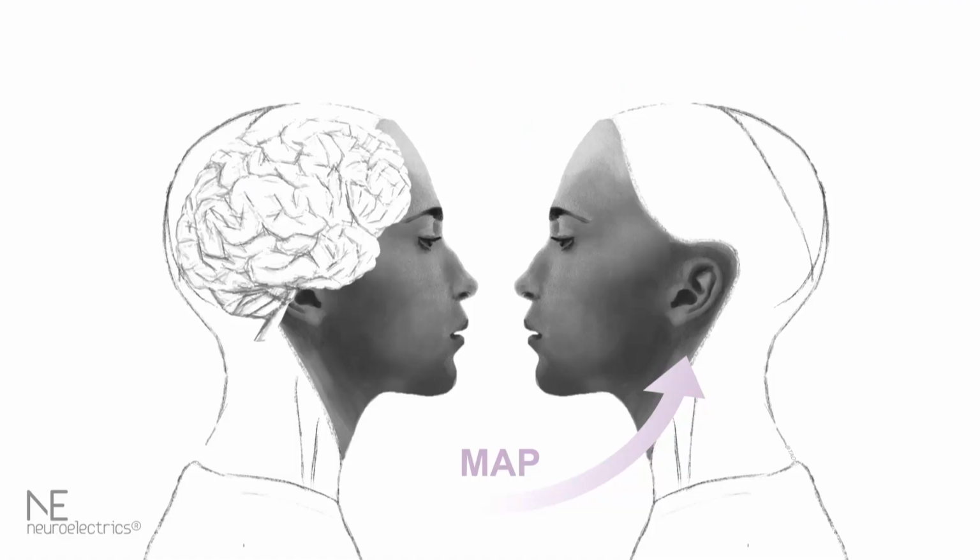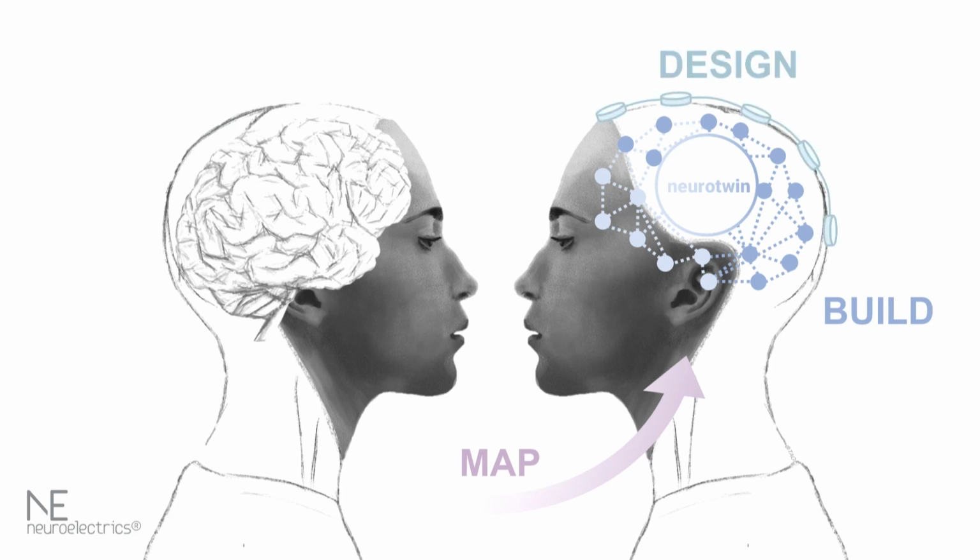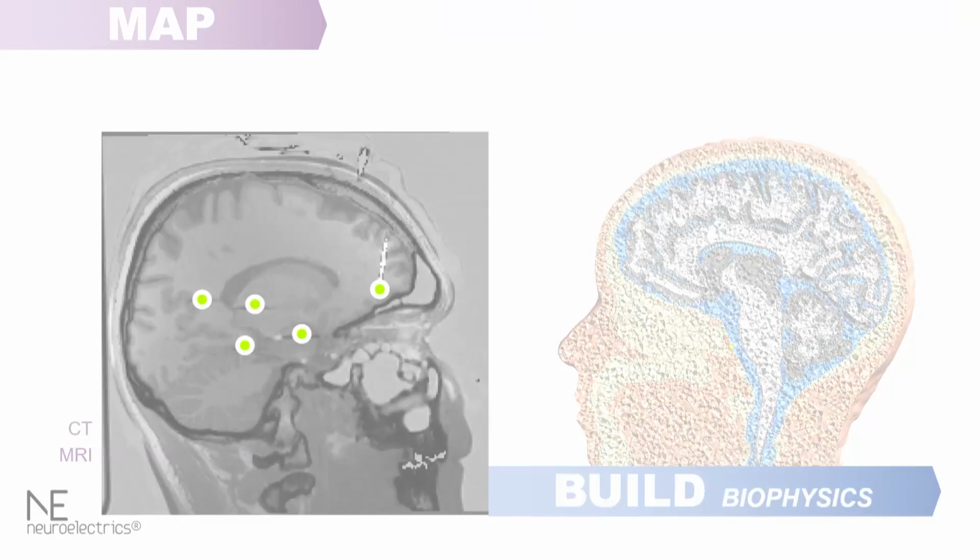So let's tell you how it works. Let's say you're a patient with epilepsy or depression. What we do first is we gather your information from your brain, we build a computational model, with the idea to really personalize. So for example, in this case, I will select this lady and say, give me your MRI, your imaging of your brain. And with that, I can build a biophysical model of your brain. The brain from this gentleman and from that lady is physically different. Your scalp, your conductivity, your physical brain is different in every human being. So that's what we model in our NeuroTwin with, of course, the help of AI. And this is a biophysics model of the brain.